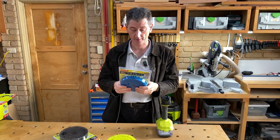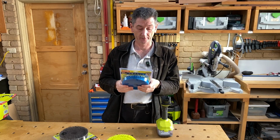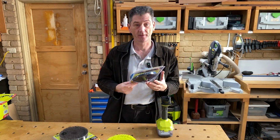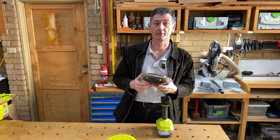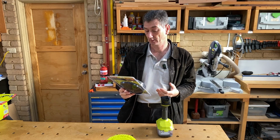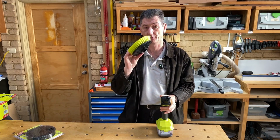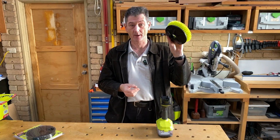Soft bristle brush is recommended for things like upholstery, mirrors, stainless steel windows and cleaning your car. That's what I'll be using it for, cleaning the old car. The heavy bristle brush, obviously for heavy work, cleaning bricks, barbecues, removing rust. So the medium bristle brush is obviously everything in between, and I intend to use it for the shower.